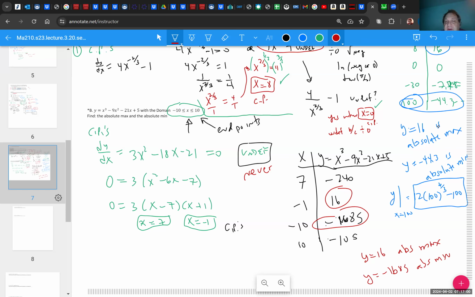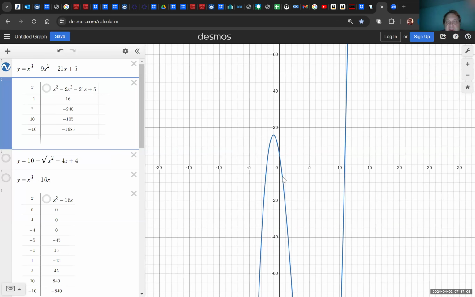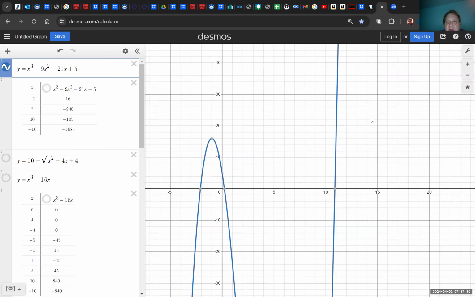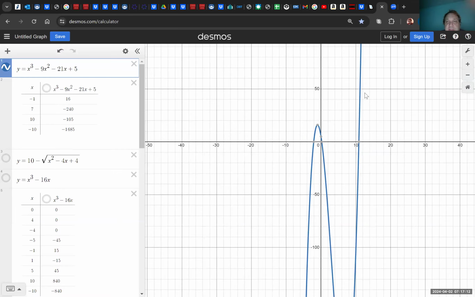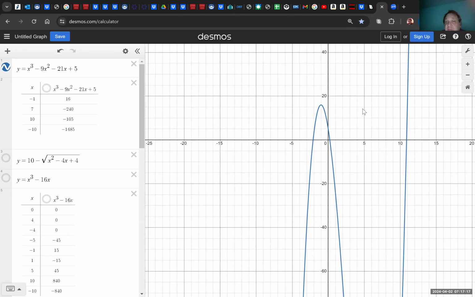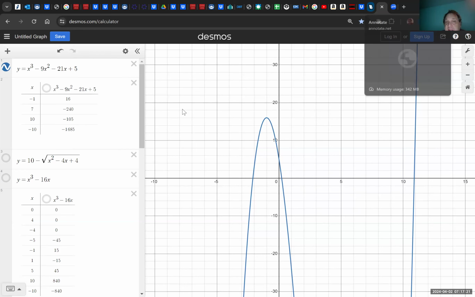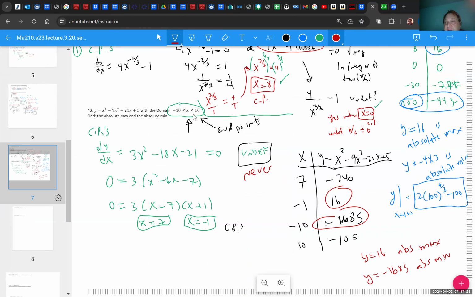All right, if we look at this function right here on Desmos, that's this one here. Okay, so there's the function. It does go up forever. If I scroll out, it goes up and up forever. It goes down and down forever. However, remember, for this particular function, we have endpoints. We're only going from -10 to 10. We're only allowed to have x values between -10 and 10.